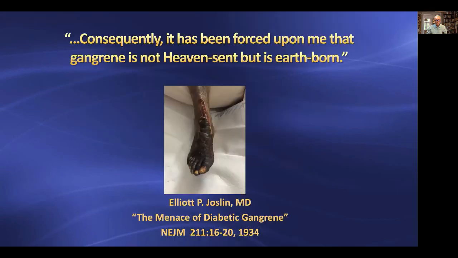And so, as Jocelyn had said in his paper, consequently, it has been forced upon me that gangrene is not heaven sent, but is earth-born, meaning there are many causes for gangrene and infection, and it is our job to understand those reasons and to intervene early and aggressively to prevent the progression to gangrene and subsequent amputation. Then we will have done our job.